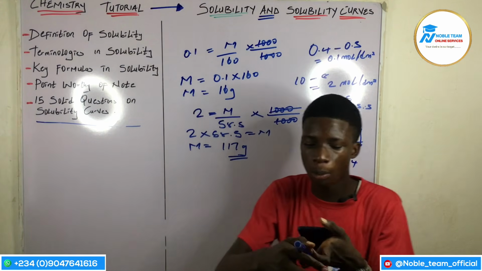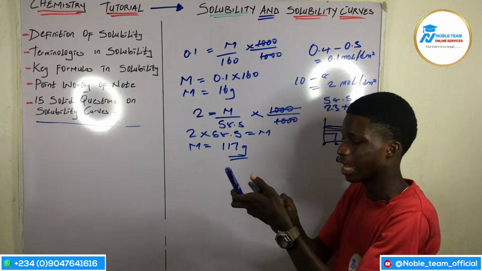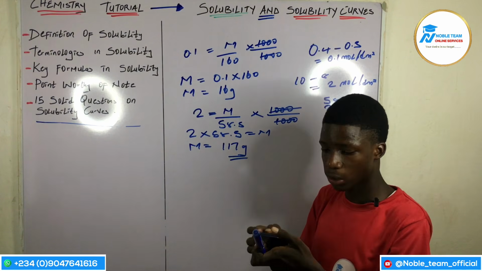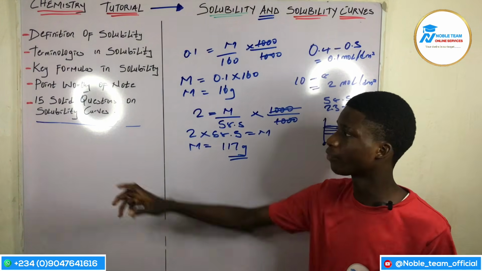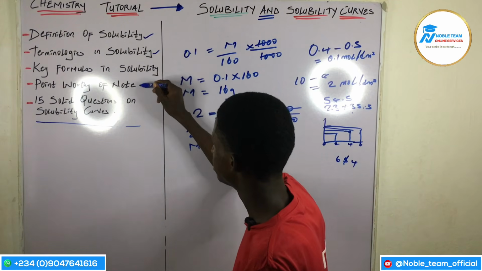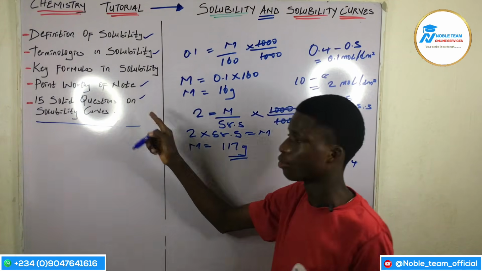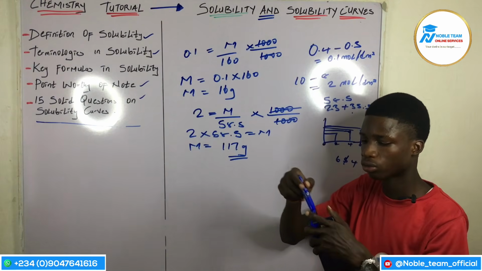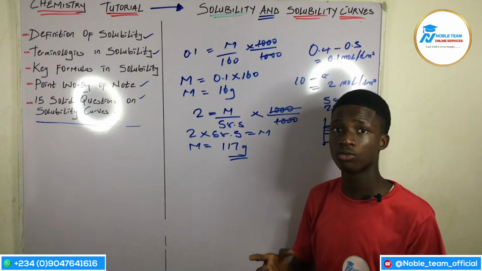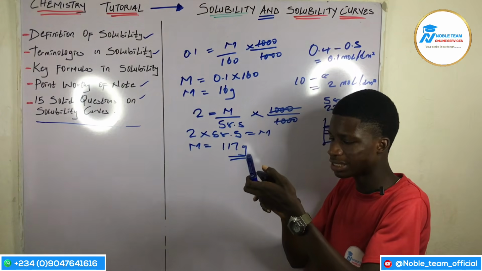Now let's solve one more example, then I'll give you 2 as an assignment, because we have solved up to 13 solid questions and we are already done with this. Do you understand? Once we solve one question, then we are done. And this is very, very simple because I explained everything you need to know under solubility. Now this is the last question.